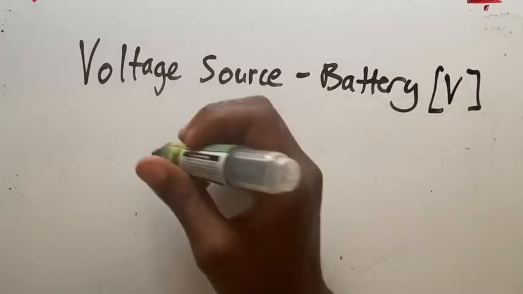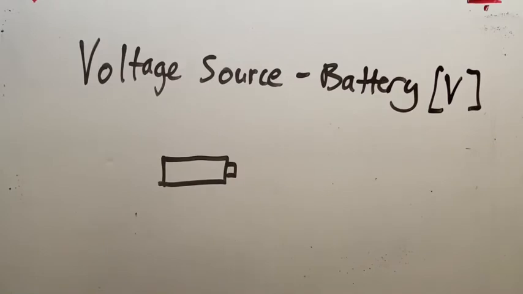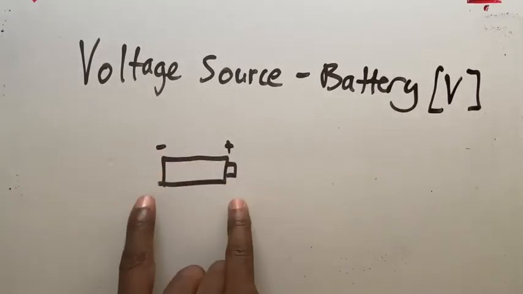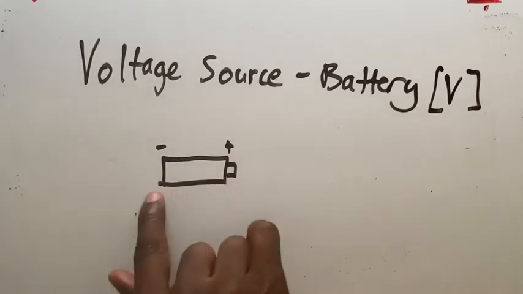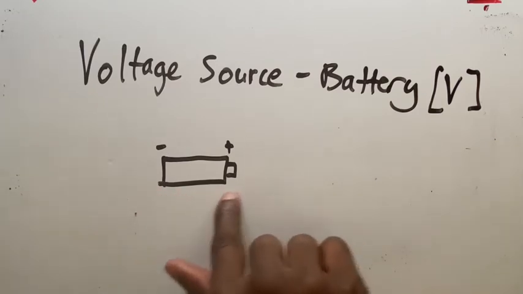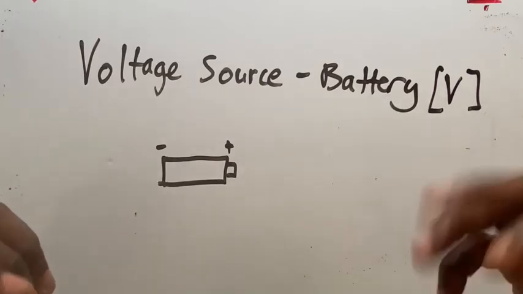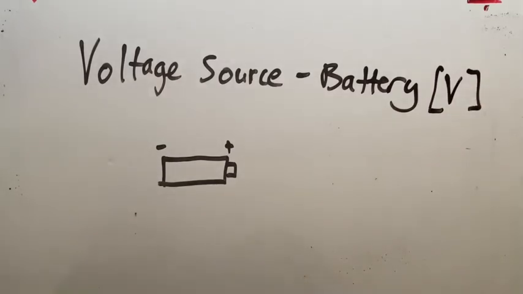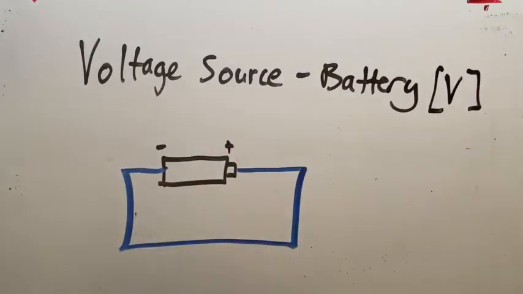So now let me draw that out here. Let's say I draw a battery. This is my battery. This is the negative end. This is the positive end. So this battery has some voltage or some electric potential, right? Now, if I were to connect this battery to a conductor, because we know a conductor basically is some material or metal that allows electrons to flow. Boom.